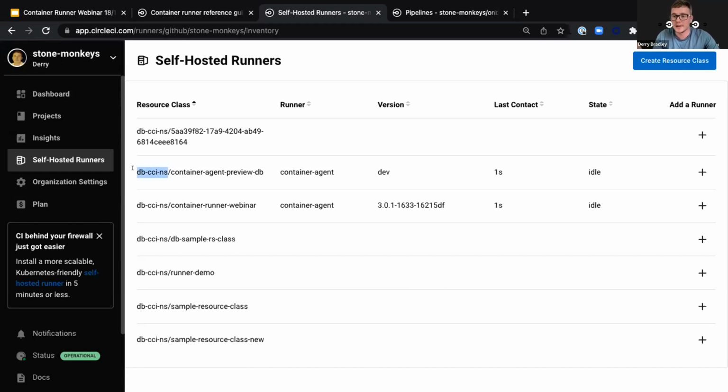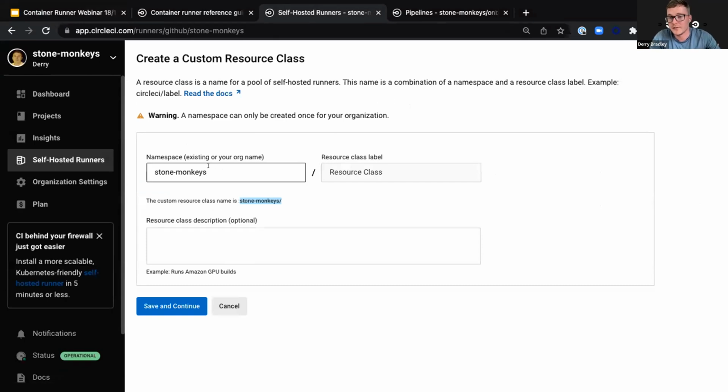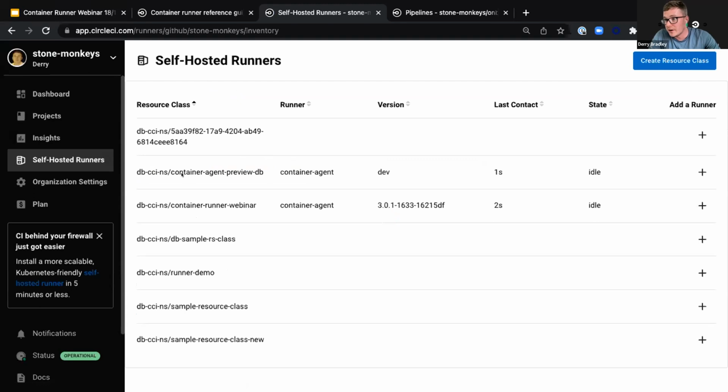That's Derry Bradley CircleCI namespace. And I've no doubt that you're all going to be able to come up with a much nicer namespace title than mine. However, that's the one that I chose at the beginning, and fortunately I'm stuck with it, which is a good point for you all to take note. We do recommend that you stick with your organization name. That's why when I jump into create resource class, it prompts me with my organization name. But all the runners that we see on this screen, they're going to live under my namespace, and that namespace again is tied to my CircleCI organization.